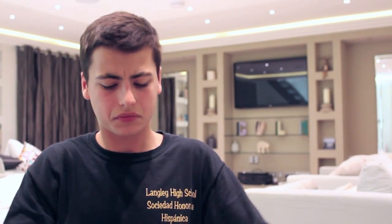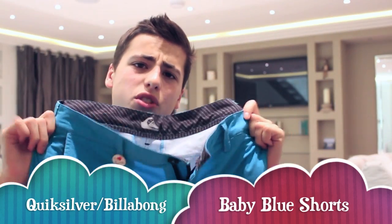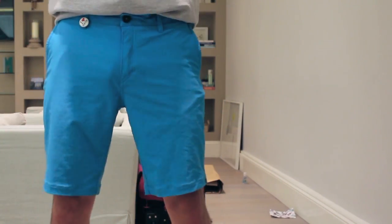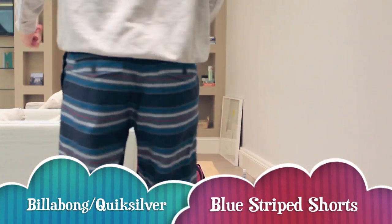Last but not least, I have my shorts — these are from Billabong and Quicksilver. The first pair they call amphibian style: they're kind of brown with a faded texture. I've worn all these shorts a lot already and really like them. Next are these gray shorts in the same amphibian style — you can go in the water or on land, though I'll only be on land. Then there are these bright blue shorts, which are really comfortable. And finally, these blue striped shorts — a color I've never really had. They're a little bit nicer than gym shorts, so I got a bunch of pairs.